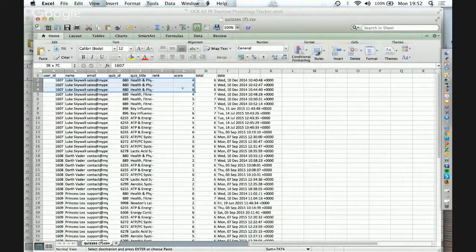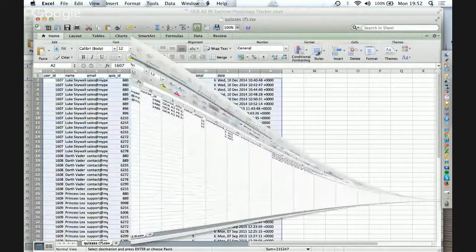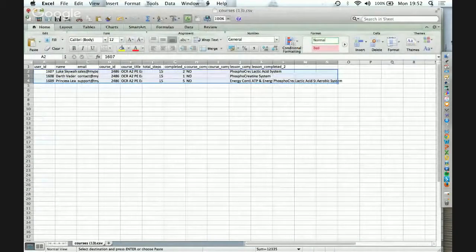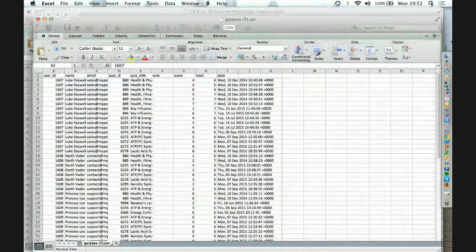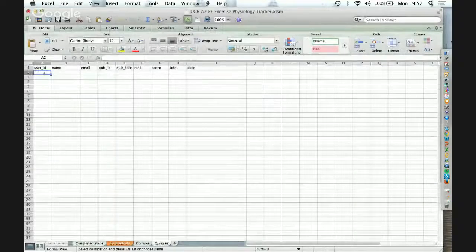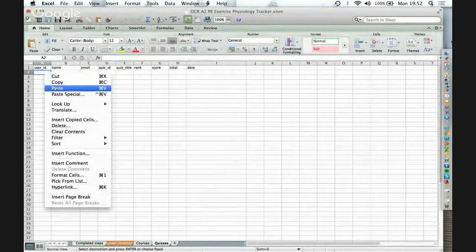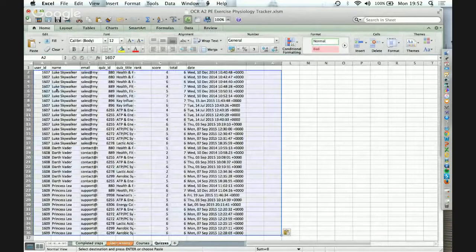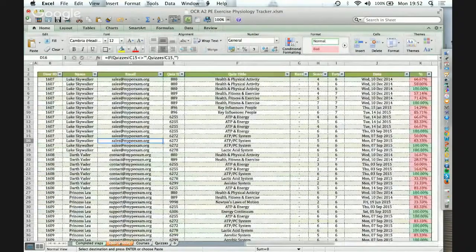I'm going to copy it. And all I'm going to do is go back into my tracker now. That was not the right one, apologies. I'm going to go back into my tracker now, which is here. And where it says quizzes, again, same process, it's just top corner, paste, and all of a sudden, if we come into quiz activity, I've now got a huge range of data about these 3 students, okay? So what can we do with this?